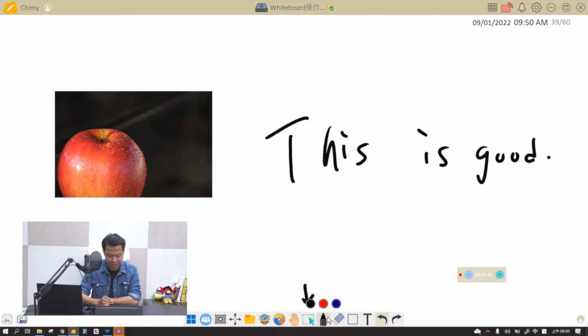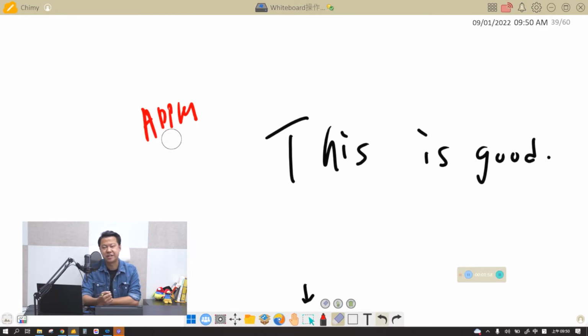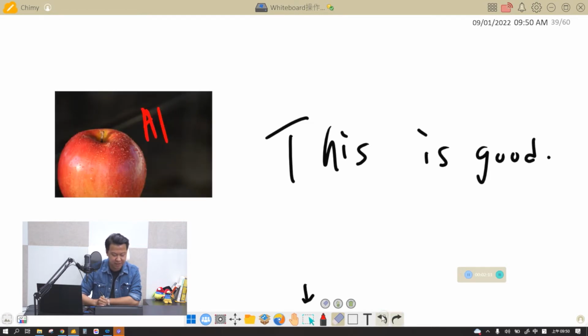Also, for example, if you want to write something on your object and you want to erase it, if you didn't lock it, this is what happens. I write apple on it, and I'm trying to erase it, and oops, I erased the entire object right there. So it is crucial that for things that you don't want moving or you don't want erased, remember to lock it.